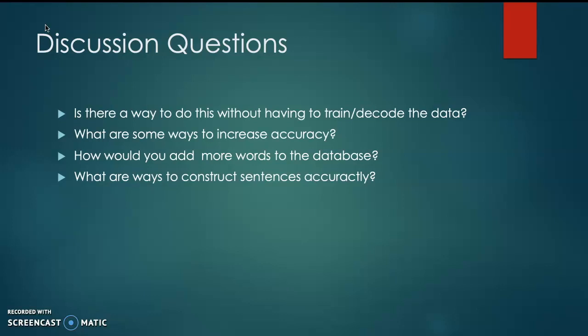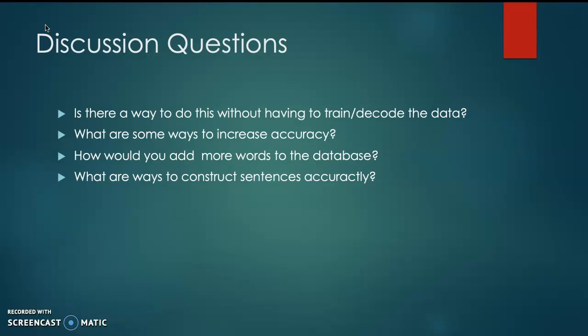And then how would you add more words to the database? So in this paper, they actually talked more about going wireless in terms of the future, and I think that was a great way to add more words into the database, because then you could potentially bring this home. And then using the eye-assisted technology, the ones where they track your eye movement, you can use that in order to add in your own words and then train it at home using the wireless capabilities.